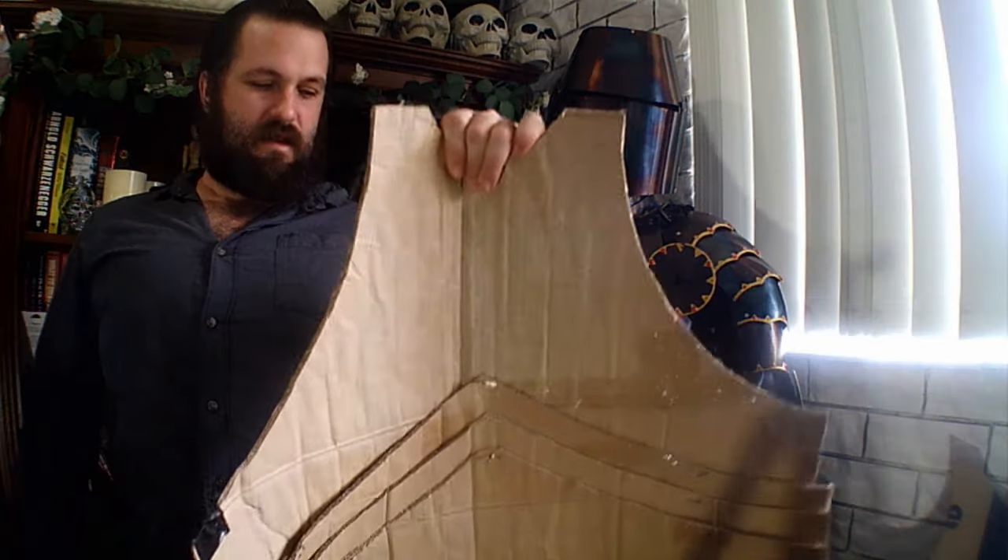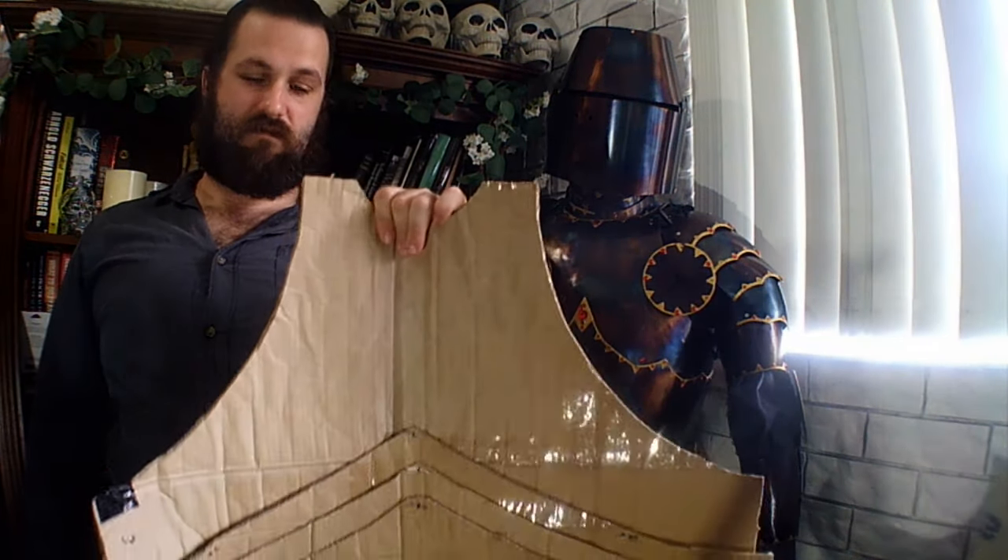It's not as simple as making clothing where you just have a template, cut it out, and it's good to go. The template is just a starting point — it gets you close, but you then need to sculpt and trim it and fit it to the actual human body that the armour is intended for. These proportions weren't too bad as I started, but I ended up having to trim it a lot. But yeah, that's the basics of using cardboard templates.